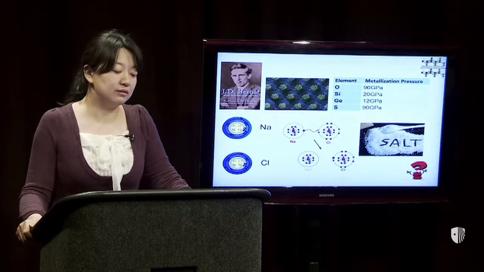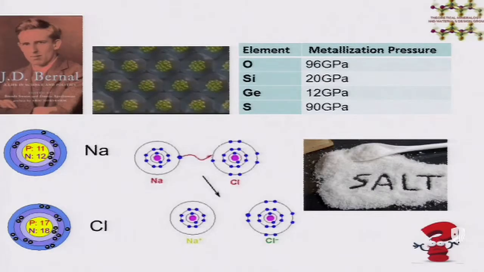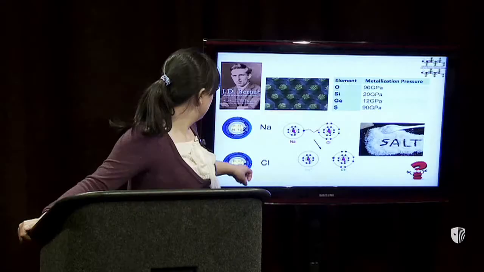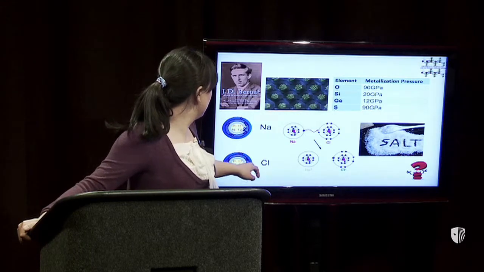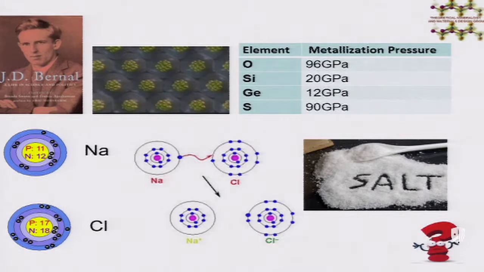We chose sodium as one of the elements for our research system. The other element is chlorine. So firstly, let us look at the two elements' electronic configurations. Sodium has one lone electron in the outermost shell, and it wants to lose that lone electron to have the 2p shell as the outermost one. Chlorine has seven electrons in the outermost 3p shell, and it wants to gain one more electron to fill up its 3p shell. So when sodium meets chlorine, they make each other happy by transferring one electron from one sodium atom to one chlorine atom to create sodium chloride.